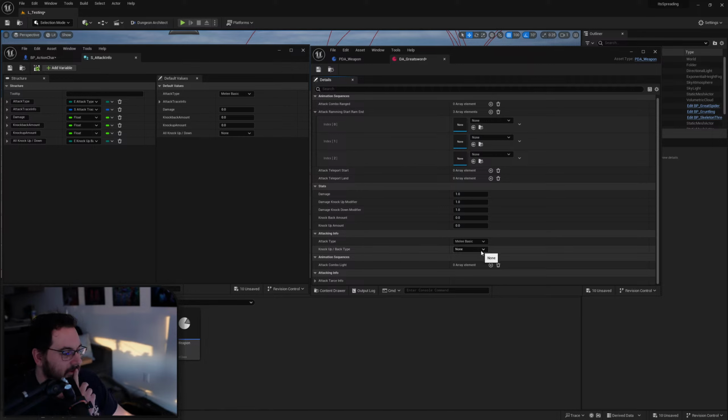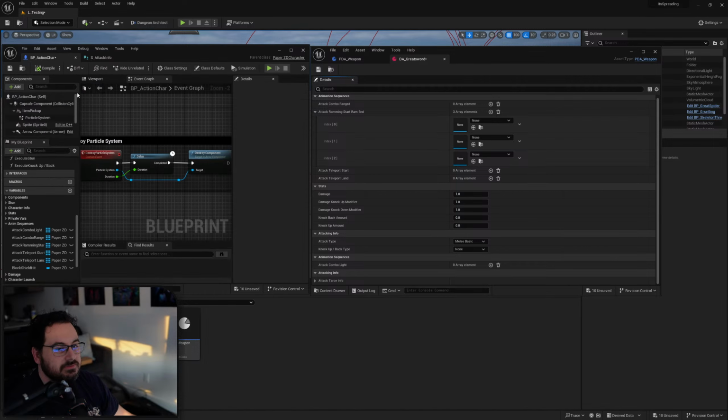Ooh, okay, hold on. This is not gonna work. This is where the interesting thing is, I'm gonna need to start using functions. This has to work per attack, per animation or attack type. So, let's plug in our stuff and then go from there. One thing at a time.